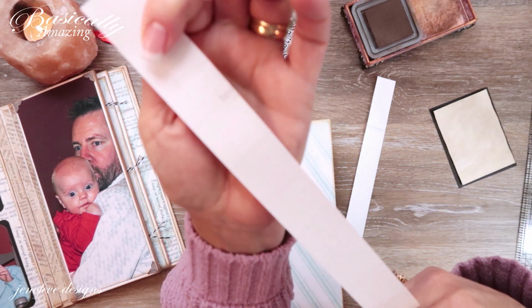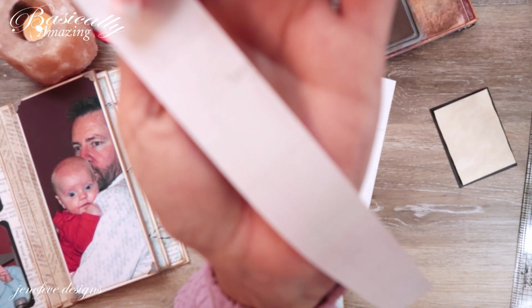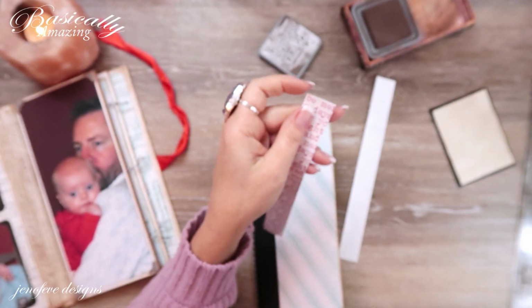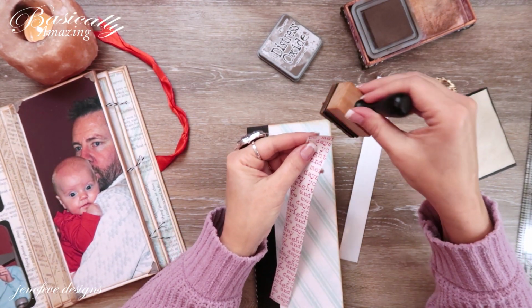And it is wrapping paper, see? I don't know if you can see it. Let my camera focus. See how it's got the lines on the back? I don't know if you guys believed me or not before, but it is wrapping paper, I promise.